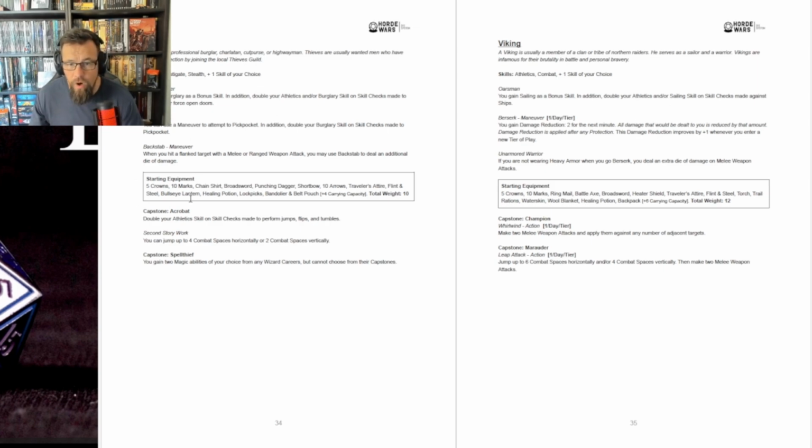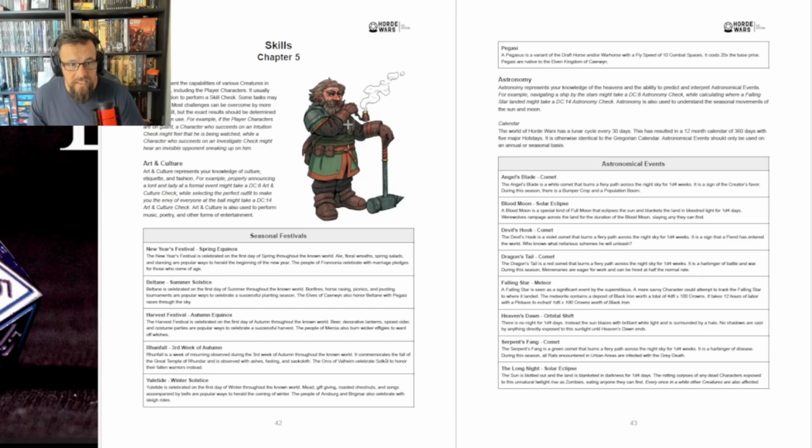We have to pick one of the starting equipments from either one. And the capstones, so when we go from tier 1 to tier 2, we can pick up one of these capstones. Okay. So that's just picking your careers.